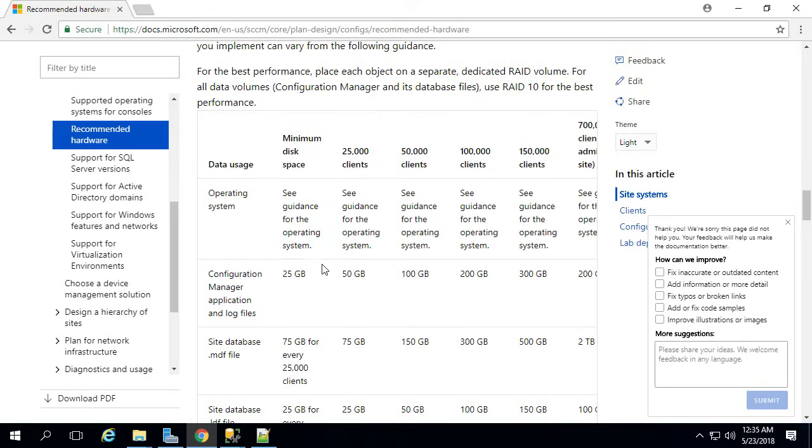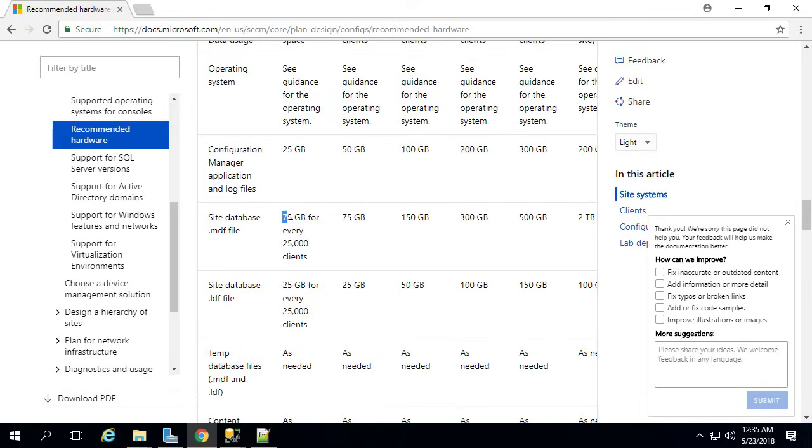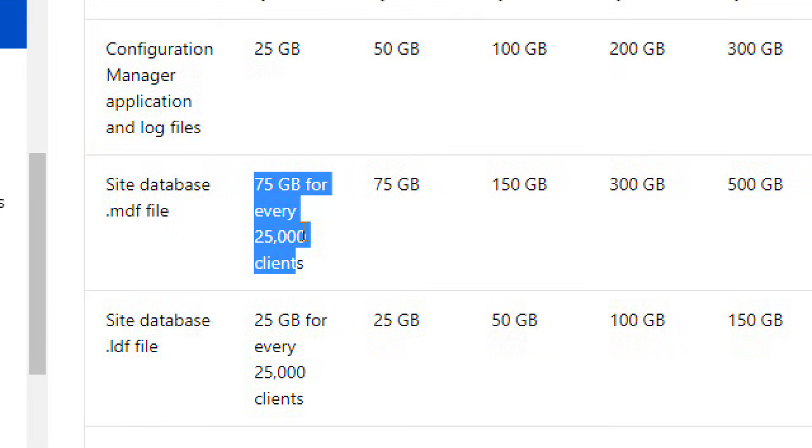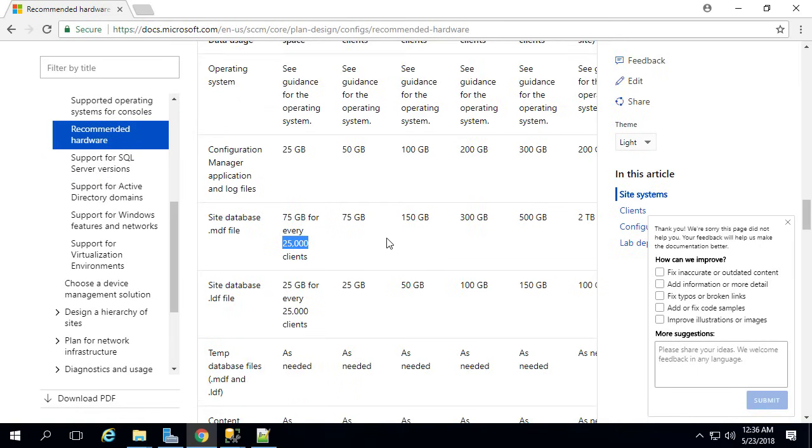Looking back at the hardware guide, it looks like the estimates here are roughly going to be 75 gig for the database size for every 25,000 clients. So you can either increase that or minimize that based on how much you expect to support.